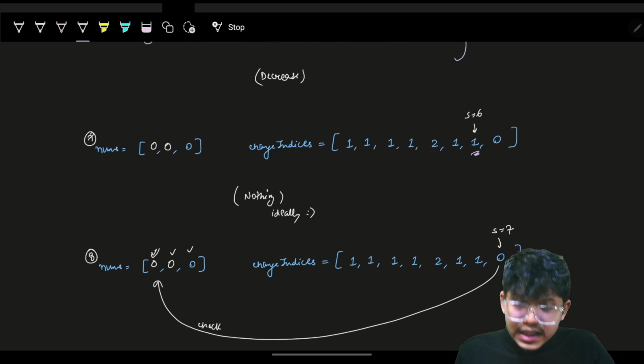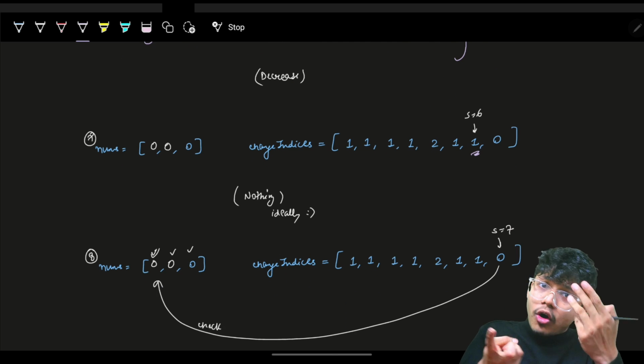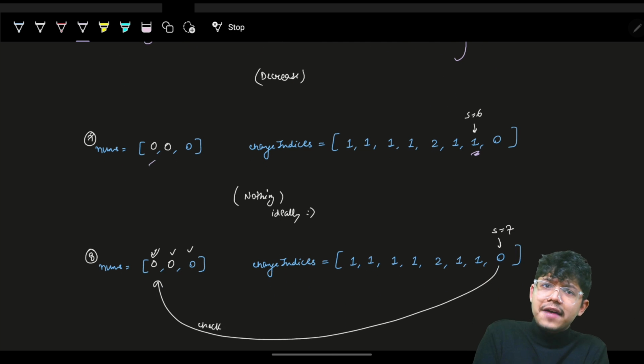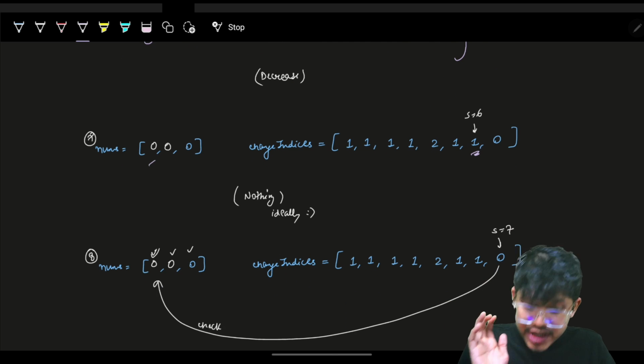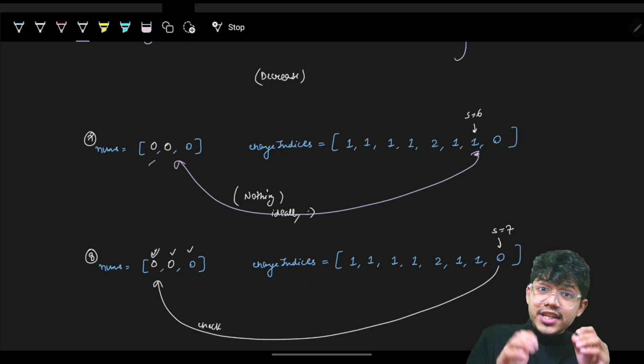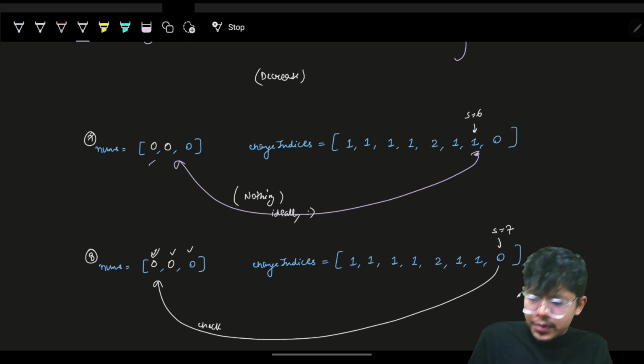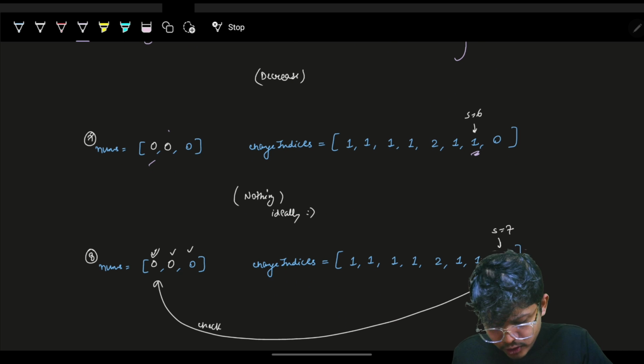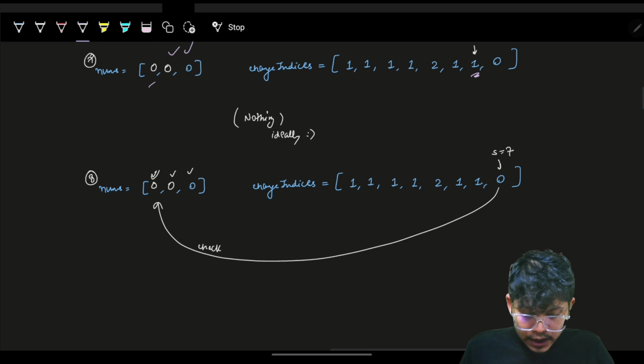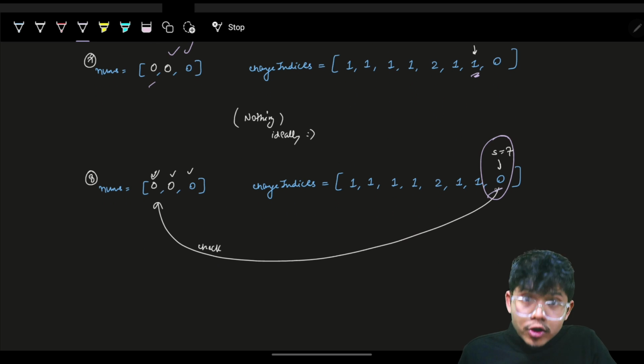So at this point, whether I do a check or a reduce, I cannot reduce because everything is already 0. So I'll do a simple check itself. Although it is a redundant check, I have to do some operation, right? It will not impact my answer because it did not do anything. But then S equal to 7. Oh, index 0. Index 0 is already 0. Have a check. Okay, I'll do a check.